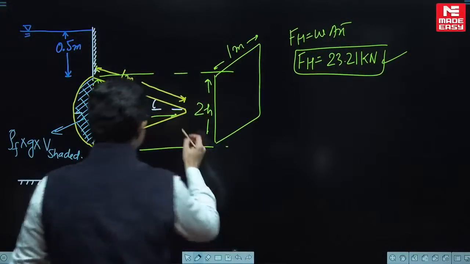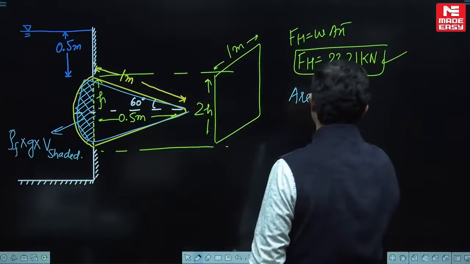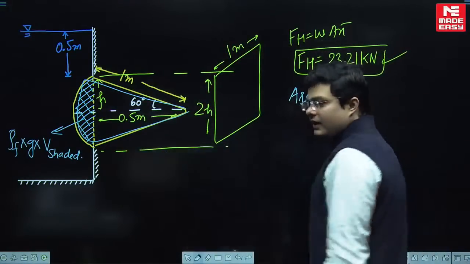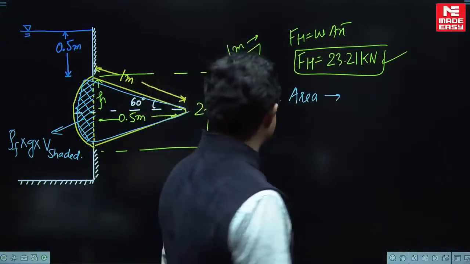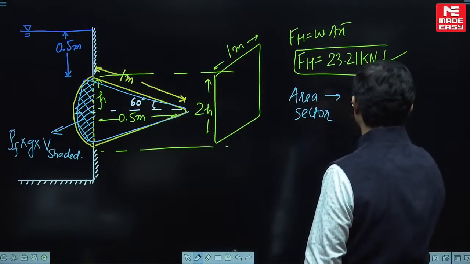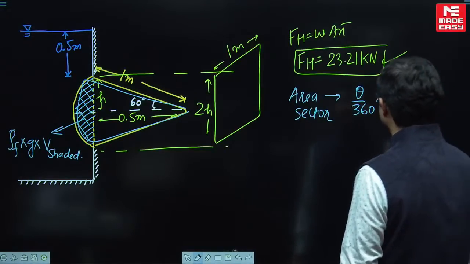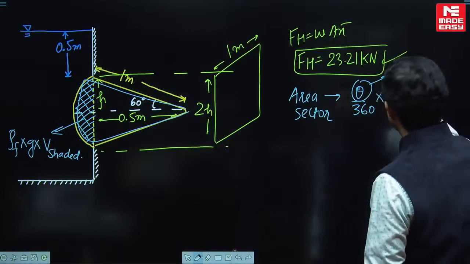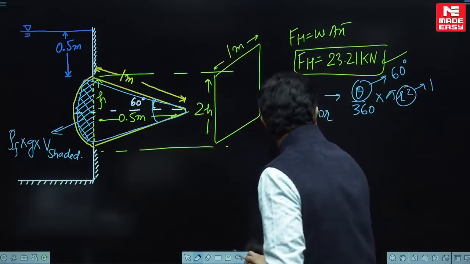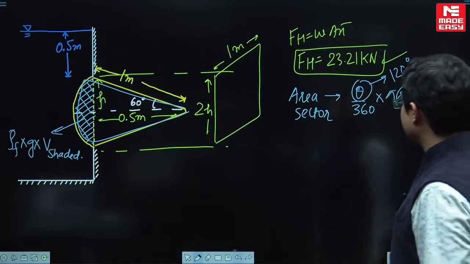So what you do is, first of all, you find the area of the complete sector. How to find area? I am giving you hint here because I hope you will be able to do this question. Okay, so I am giving the responsibility of this question to you guys. Area of the sector is theta divided by 360 into pi r square. R value is 1. Okay dear, and theta value is how much? 60. Total sector angle is going to be 120 degree. Okay dear, you can find area of the sector from here.